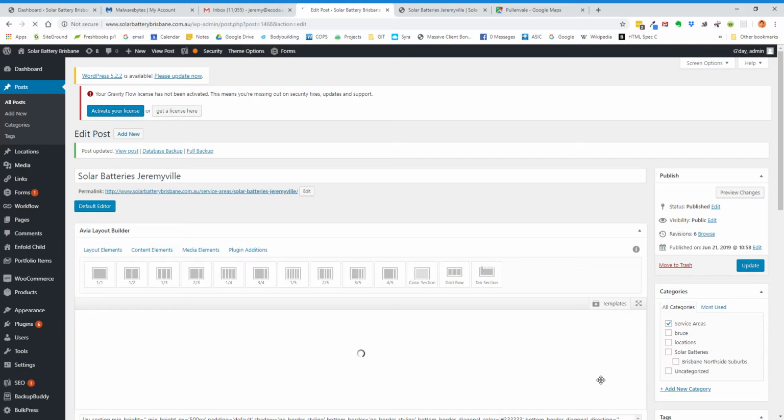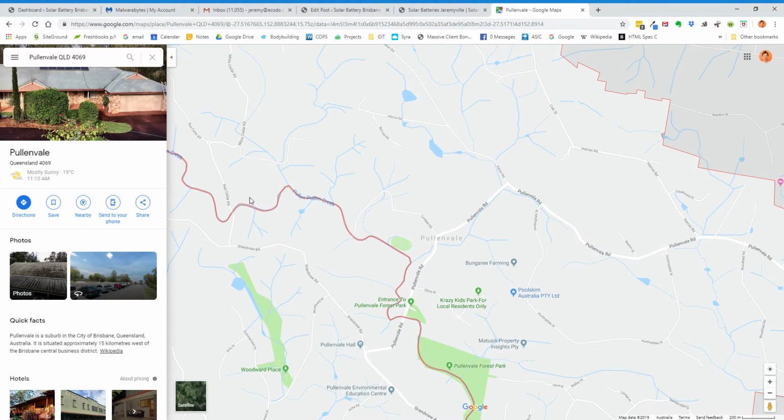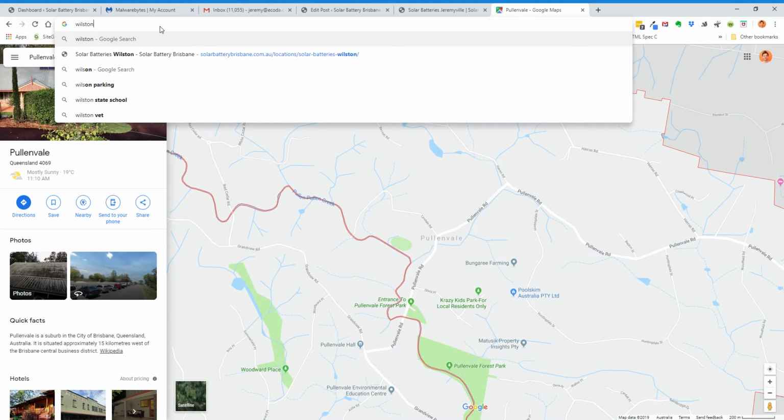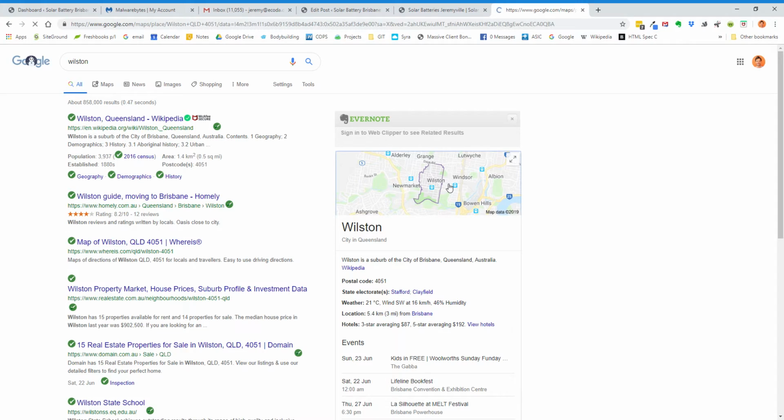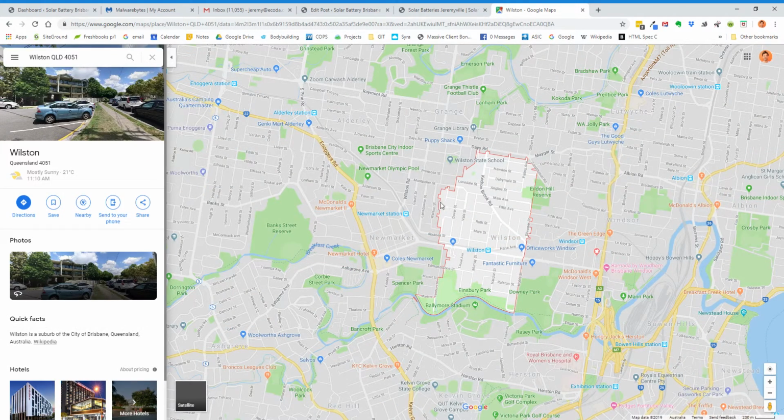The way that you would do that is just by Googling the suburb. So let's just put Wilston in, and this information here. If you click on it, it'll give you an outline of the boundaries of the suburb. This is what those screen grabs are actually of, the old version of that. So they're just a little bit more sharp nowadays. So I don't know, up to you. But that is all for now.